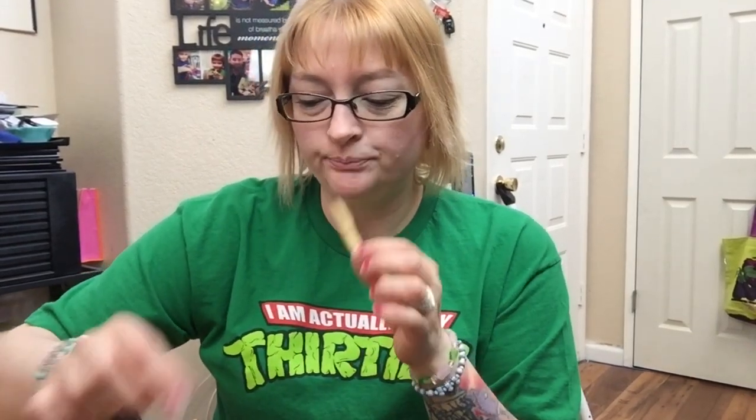I've been enjoying that with my fries lately, so I'm gonna try not to shake the table too much because my tripod is balanced on a box, so I hope this works out for you guys. It's already been cooling for a few minutes because the pockets needed to be cooked on 350 and the french fries are supposed to be on 425, so I took the pockets out first and then turned the oven up, you know, so my fries could crisp up a little bit more. I like crispy fries.